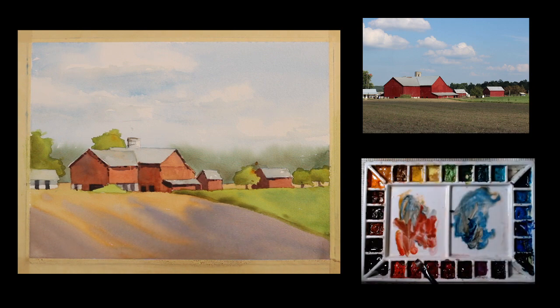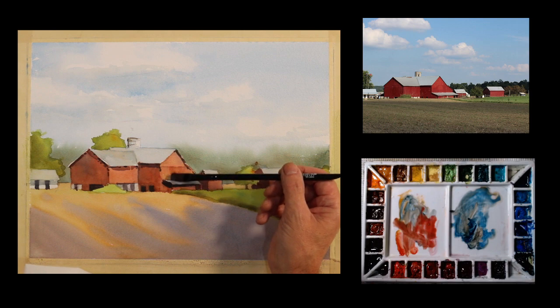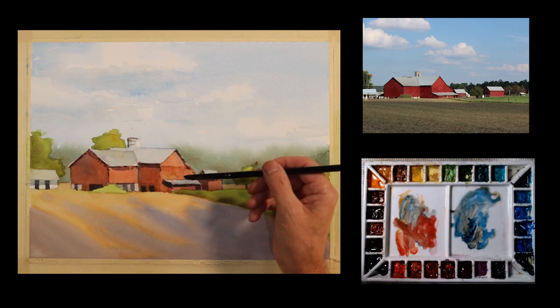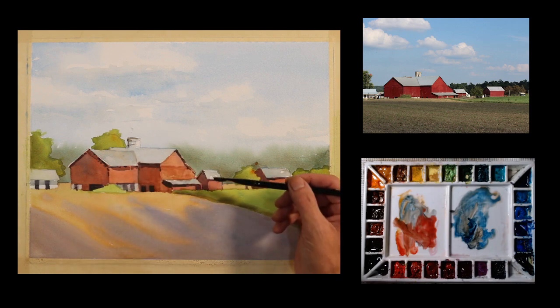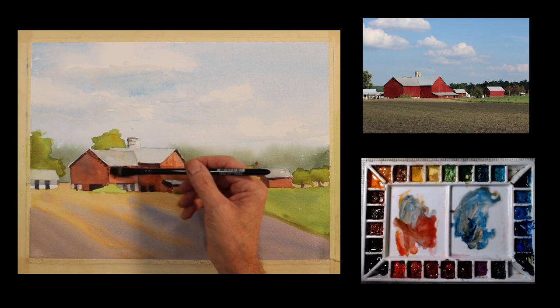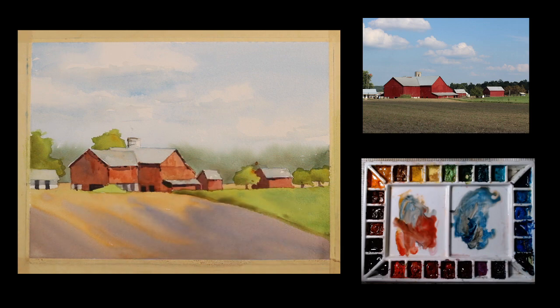I'm going to take just a little bit of this. I'm going to take some of that moisture off my brush, but I'm just going to drag down. Get a little texture. I'm gonna start here and come up. I want to make sure I go to both edges. Drag down here and up. I don't want to go too crazy with this. Just a little texture. I'll get a little bit here so it fits in. Okay.